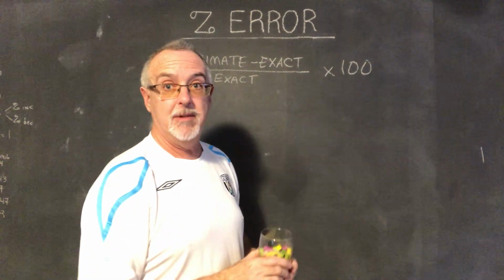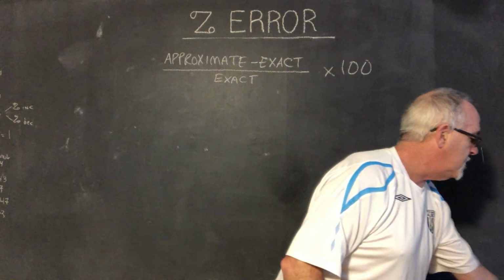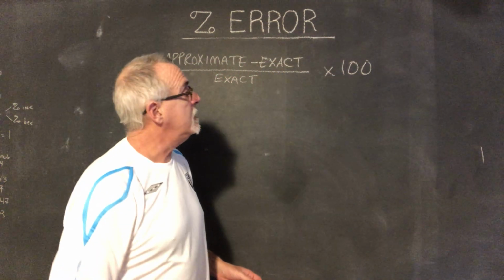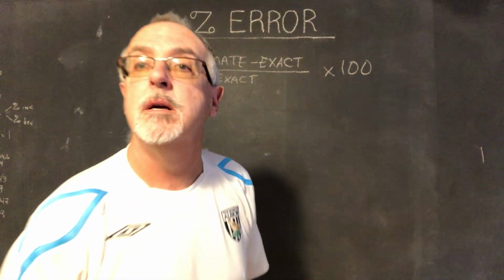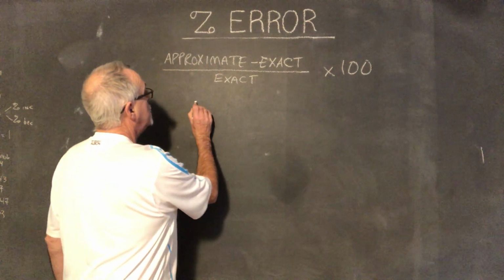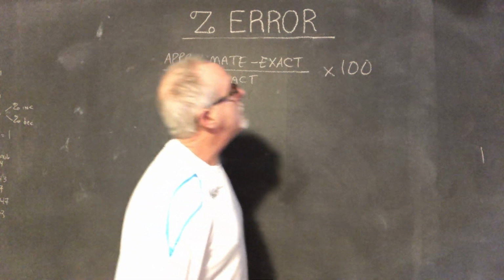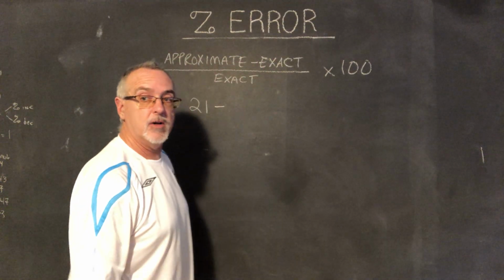And I can see what my actual is. I don't want to tell you the actual beforehand. That would make the game a little too easy. So what I am seeing is someone has guessed 21. So the approximate this time is 21. And from that, I will subtract the actual number of green.